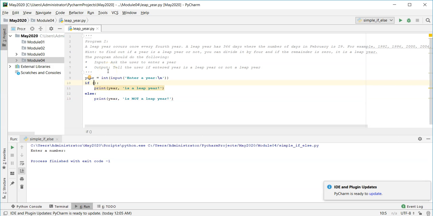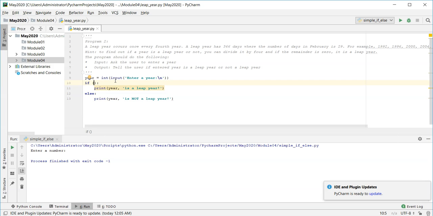So what is the leap year? Leap year happens every 4 years. Okay, every 4 years. I want you to think about things that we learned that might help us to find out. Every 4 years. Let's take a look at the examples over here we have. 1992, 1996, 2000. All these years are leap years. Okay, how can I write a condition that will tell me if it's a leap year or not?